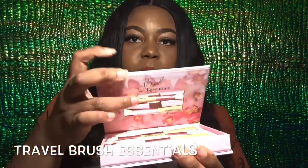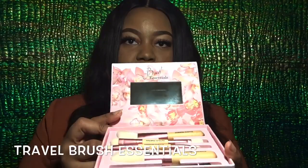I want to open that up next because I haven't shown you all their brushes yet. I think it's a box that you can open straight up like this. It does have a mirror in it. And these would be great for travel and also for the beginner. Okay, so a brush fell out and I'm not able to go grab it. These are the 5 brushes that come in a kit. Close the box and it does close like that. So it's a nice little box. I really like this. Like I said, this would be great for traveling with, or just to have on your nightstand or your beauty area.